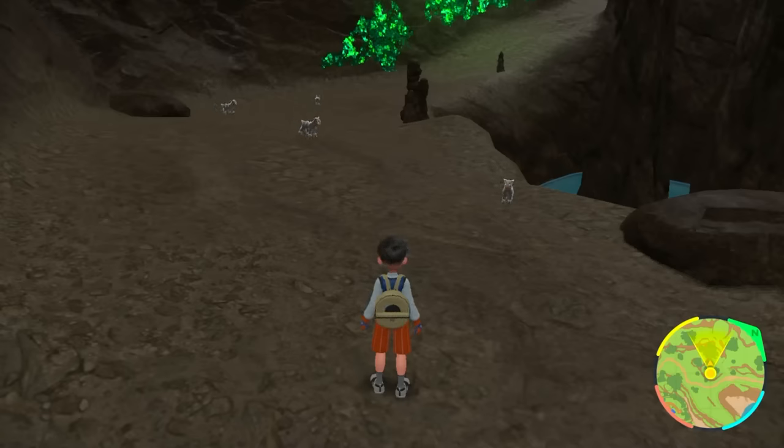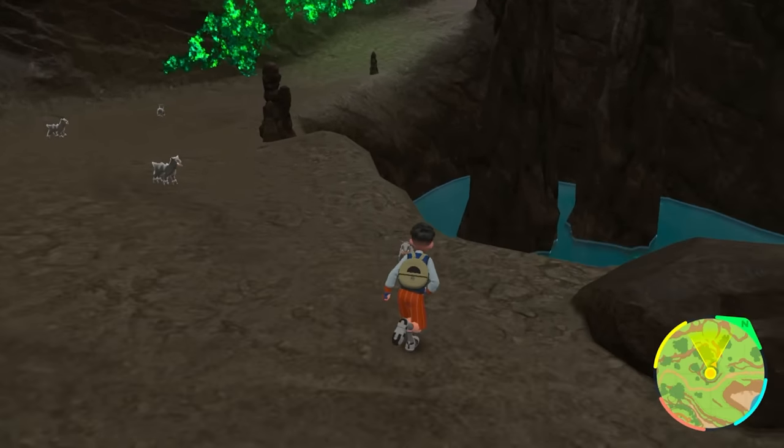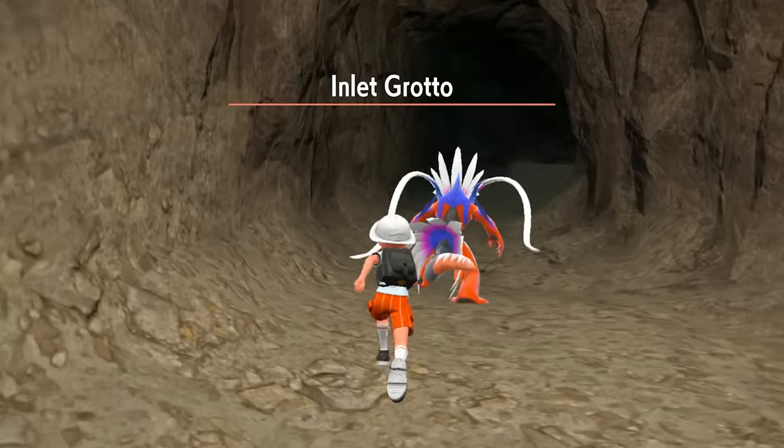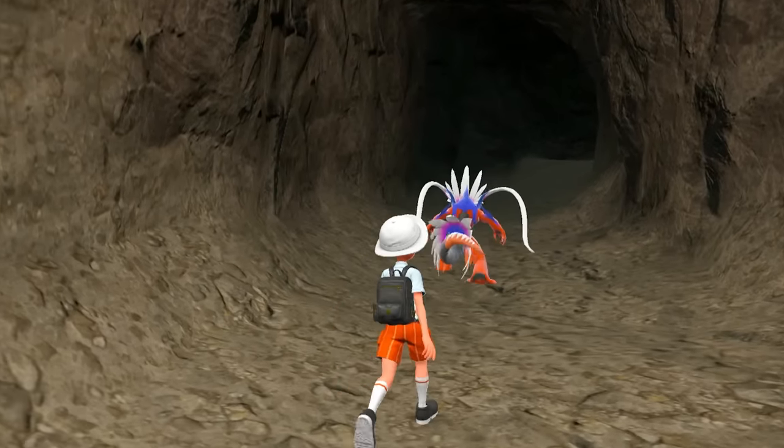You'll find a bunch of Houndours here. Each Houndour will give you 1 plus EV yield in special attack in the cave that you and the legendary Pokemon explored at the start of the game.